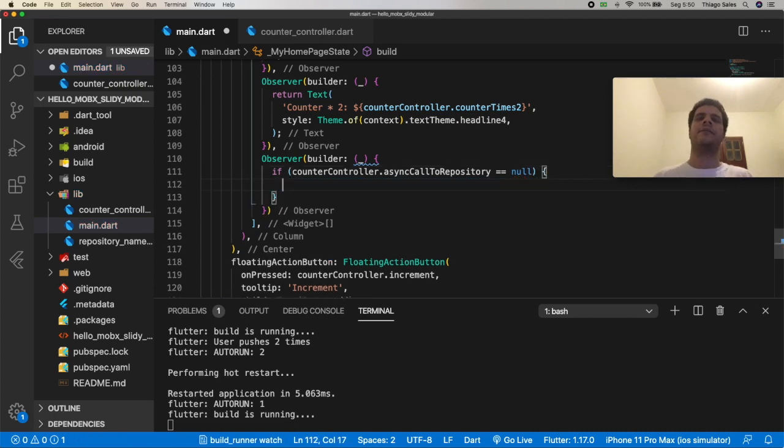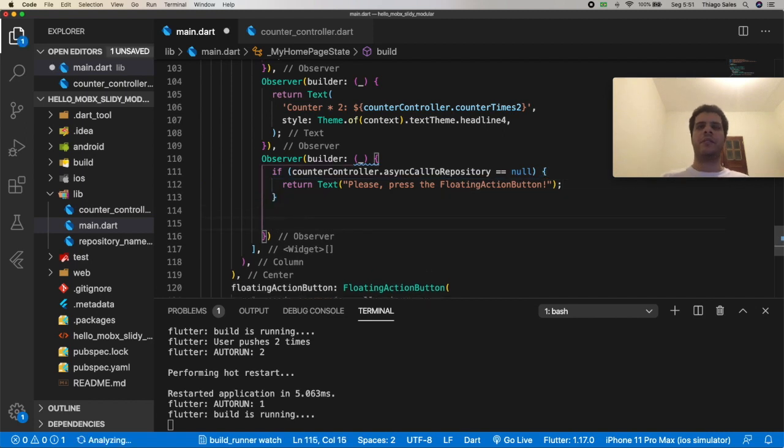That's because the request to the network or to the storage has not been initiated. You can return a message. Let's say, please press the floating action button. When the user pushes the button, it will begin a transaction.